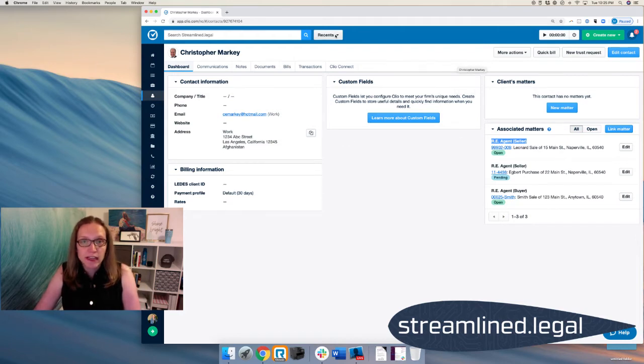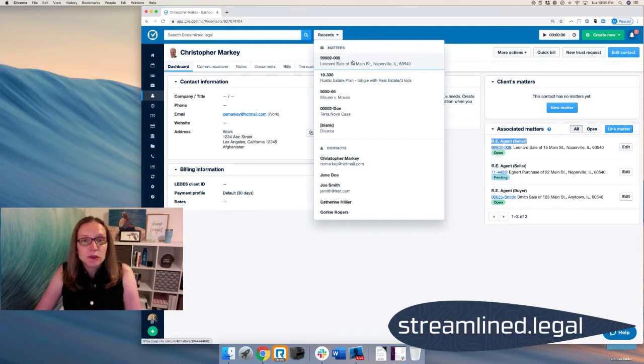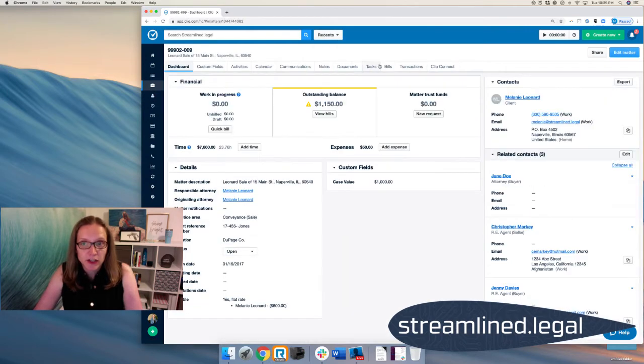And then, of course, I really want to be able to take that information that I have for these related contacts and use them in my document automation. And so having that information collected as a contact and being able to use it in my document automation is very nice, because now I can say, okay, I need Jane Doe's address, and I can go ahead and pull it off of her contact, as opposed to having to put her address as a custom field every time I work with her on a file.